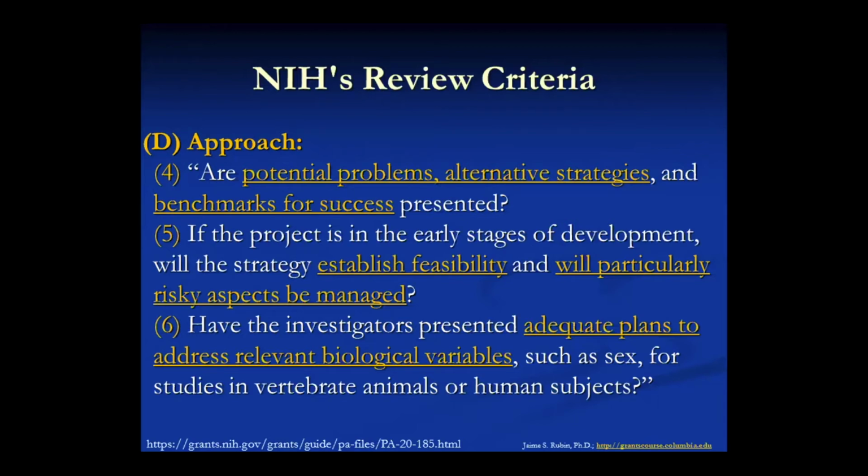It's also important to establish feasibility of the project, that the project is doable, especially if there are any risky aspects. And especially as a junior investigator, as the new investigator, to establish that you can do the project, that you can demonstrate feasibility. I will say that preliminary data, and having strong preliminary data, addresses this point. And also falling within rigor and reproducibility is addressing any relevant biological variables, such as sex as a biological variable.